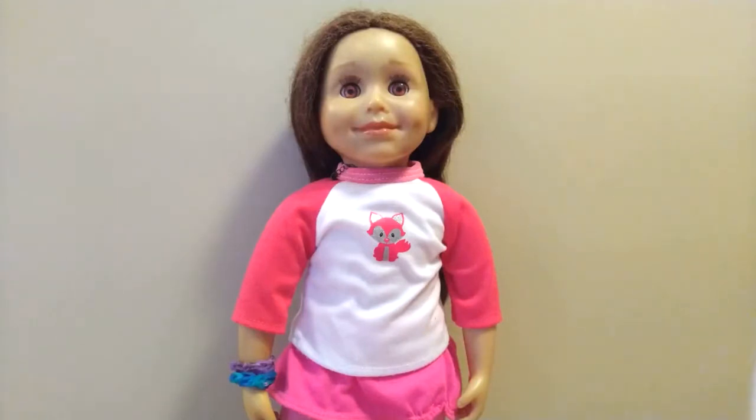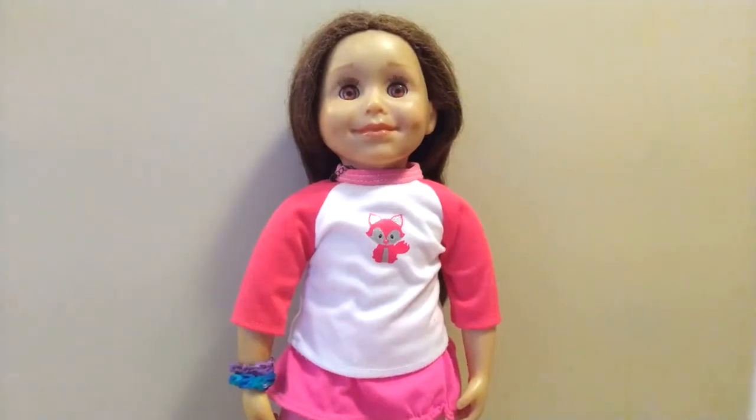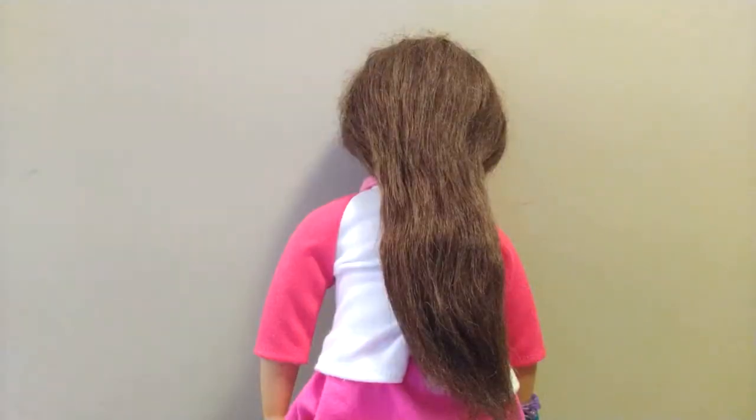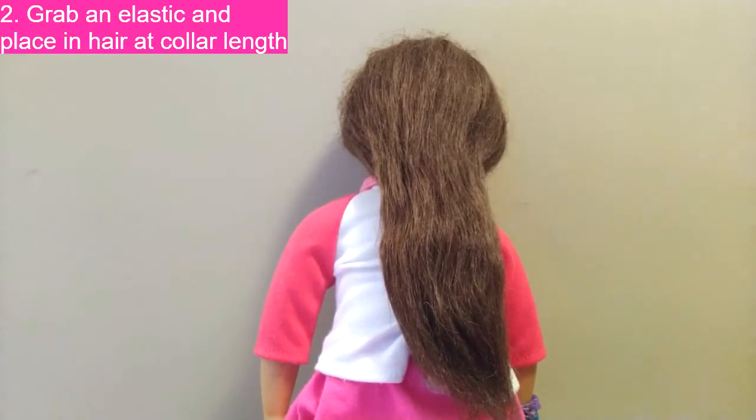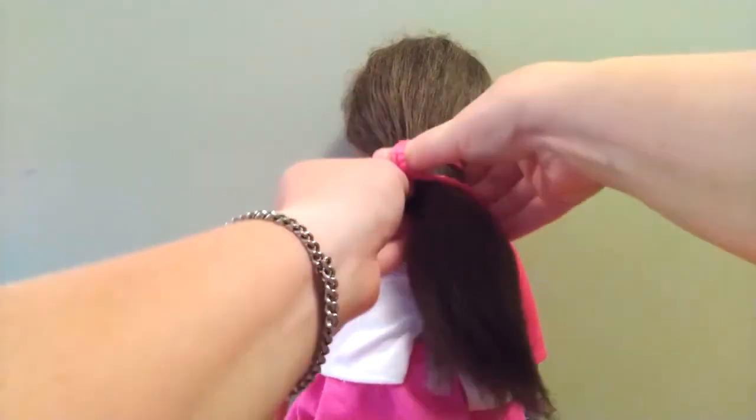We're doing hair tutorials yet again, and this time it's different styles of ponytail. We're going to start off easy with a simple low ponytail. So first, make sure your doll's hair is fully brushed, no knots, no tangles, and then grab a single elastic that you're going to put in the hair roughly equal to where the collar of the shirt is. You'll see what I mean when I do it.